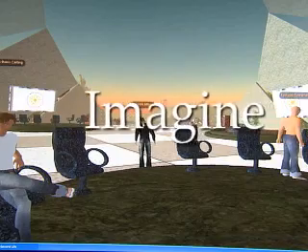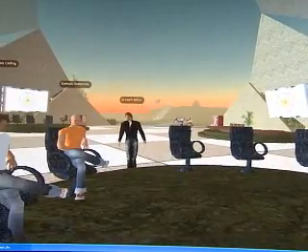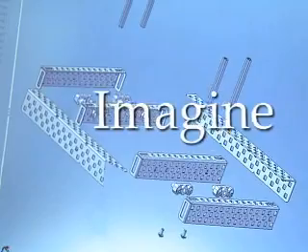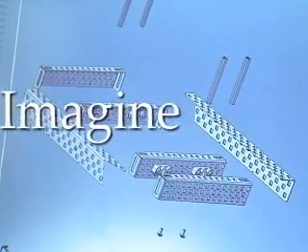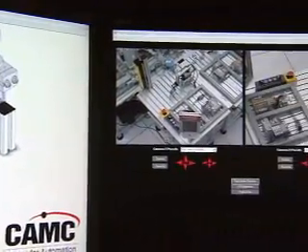Imagine if students could have access to the same technologies that power interactive 3D games to collaborate on their group projects. Imagine if students had remote access to critical design technology for participation in collaborative problem solving.